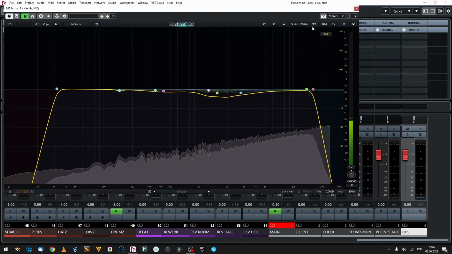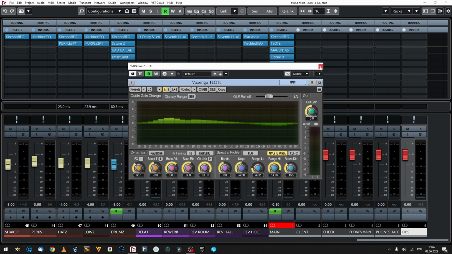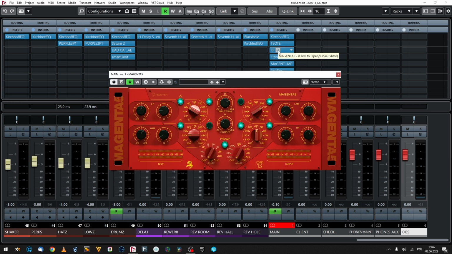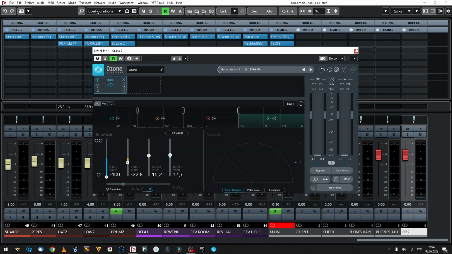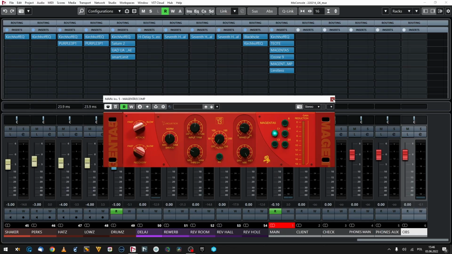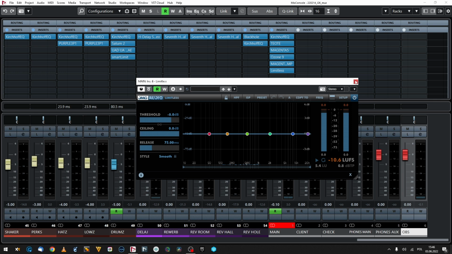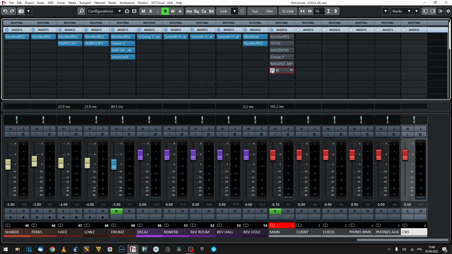So you're not gonna see this technical EQ, you're not gonna see Theory doing some auto balancing, you're not gonna see my Magenta 5 EQ, then some imaging using Ozone by iZotope. There's also gonna be no mastering compression and no limiting. That's all gonna be off, but the general mix is there. And I'm gonna save this copy that I have here that's already mixed. I'm gonna render this loop, and then I'm gonna work with Neutron to see how Neutron's gonna mix it for me. So I'm gonna remove some of the EQing and compression I did on tracks and buses. And then we're gonna compare. Let's go.